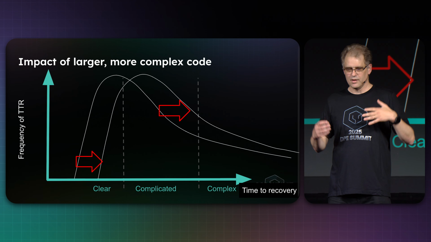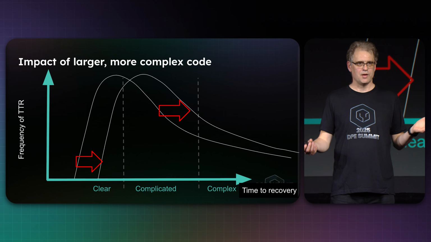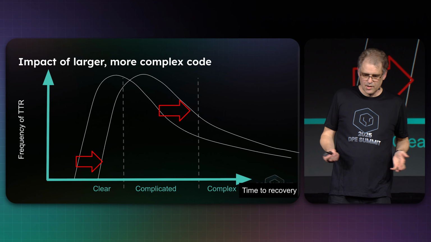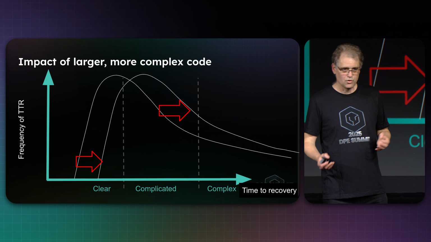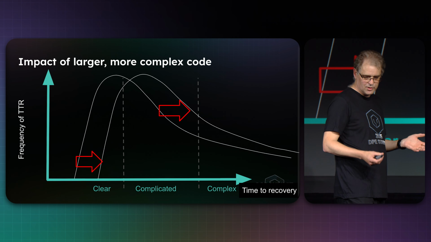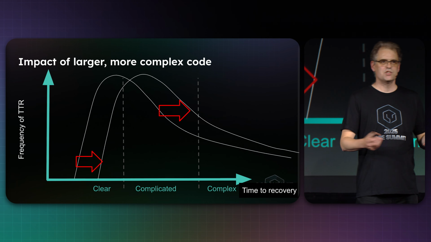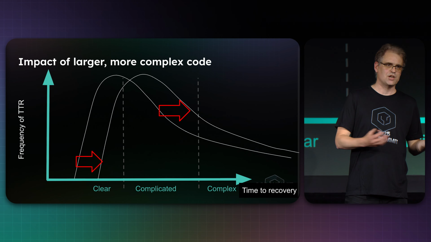AI tends to generate larger changes and many more of them. This is good in a sense, but it also creates a lot of pressure on a CI system. It also creates more queues in a CI environment. And because the changes are much bigger, it's harder to use caches.